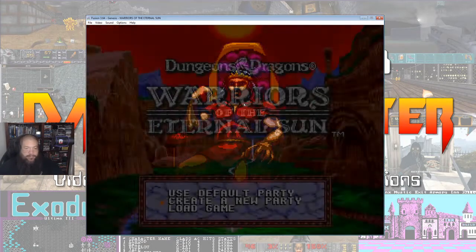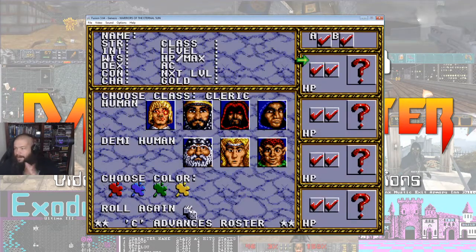Alright, let's dive in. We're going to create a new party. Sega! Alright. So Cleric, Fighter, Magic User, Thief, and then Demi-Humans.